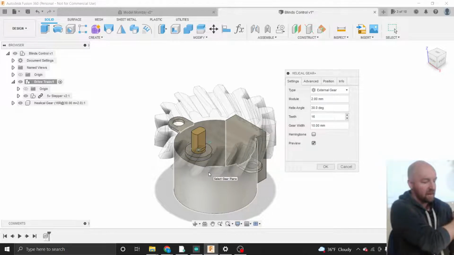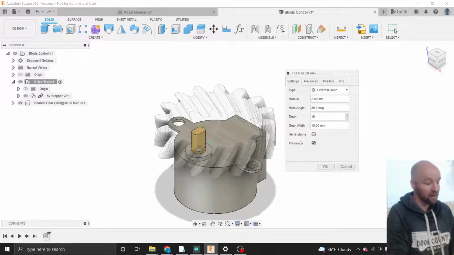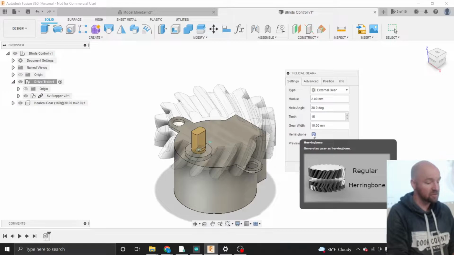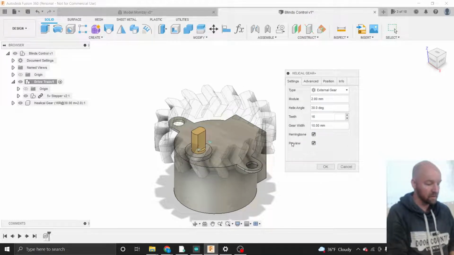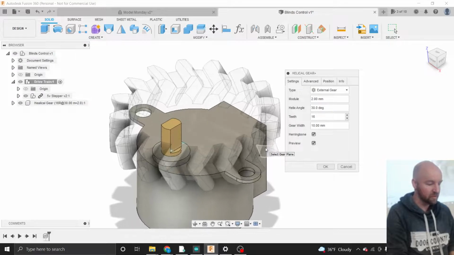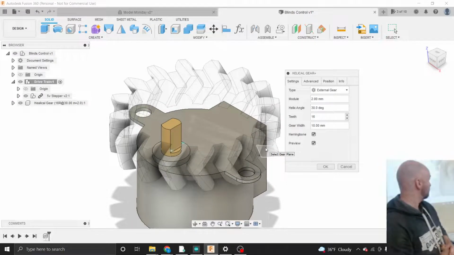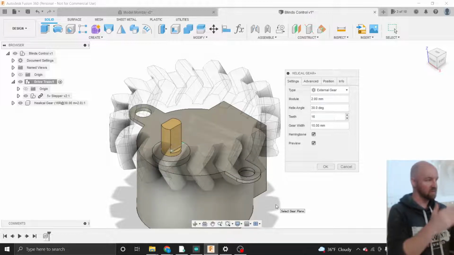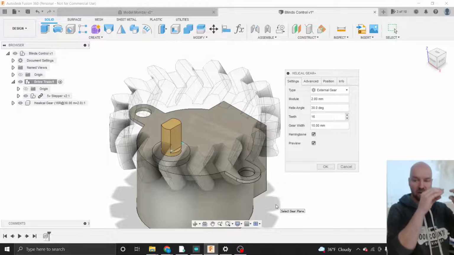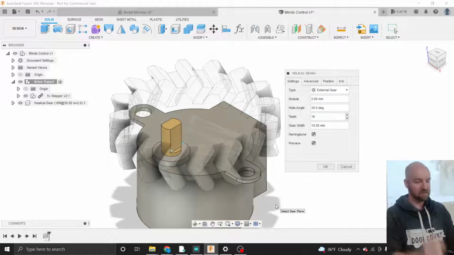You can, and I often do, like to choose this herringbone option. These herringbone gears are great for 3D printed gears. It's difficult to machine this kind of gear, but if you're just 3D printing things, the helical gear is nice because it's not going to walk on you. It's not going to move up or down as it's moving.